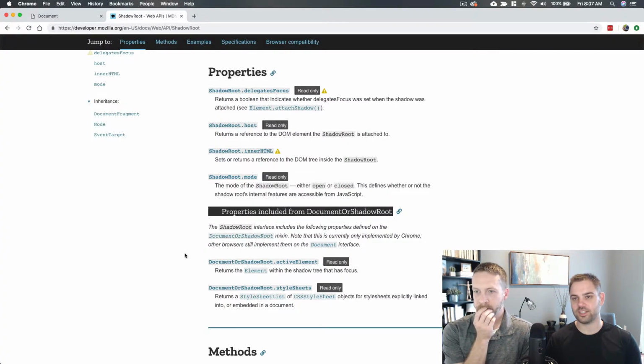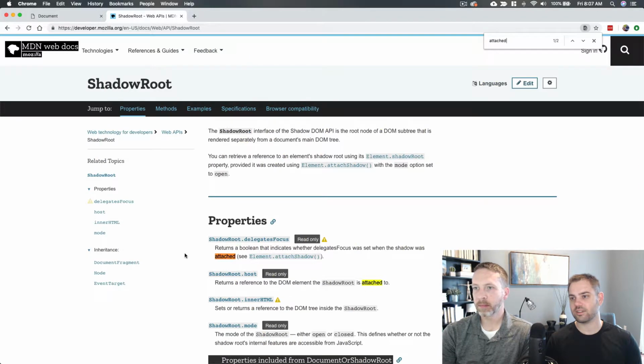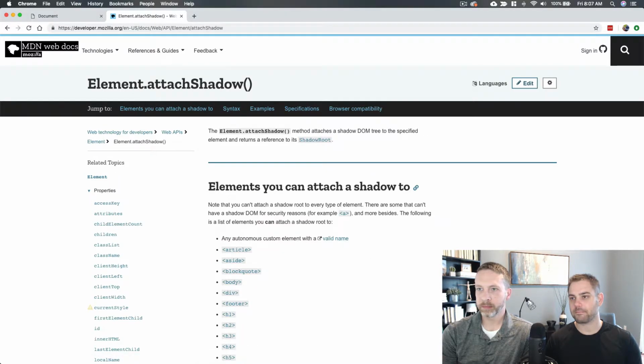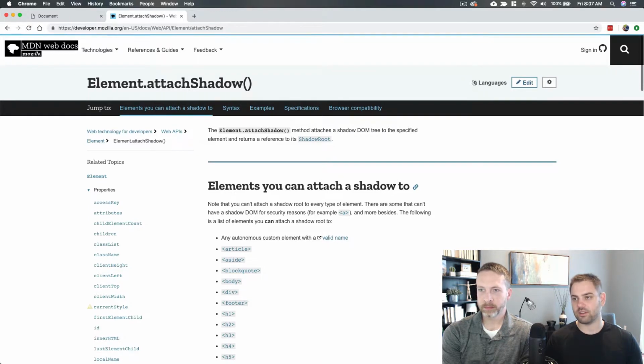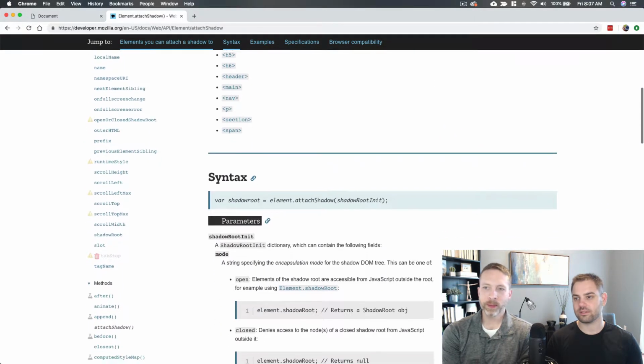So let's search for attachShadow. There you go. Element.attachShadow. That method creates a shadow DOM tree to the specified element and returns a reference to its shadow root. What the heck is a shadow DOM tree, Brian?